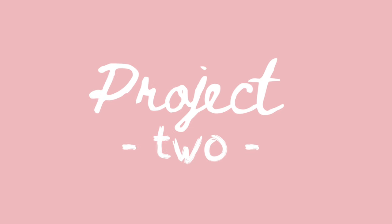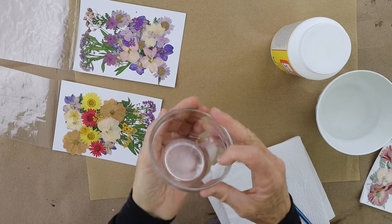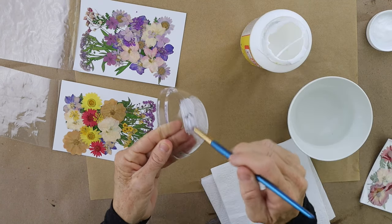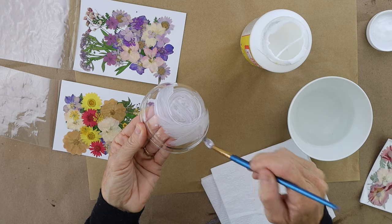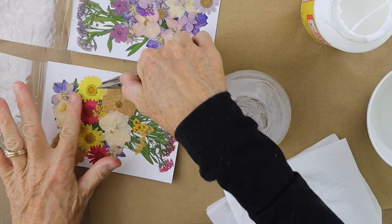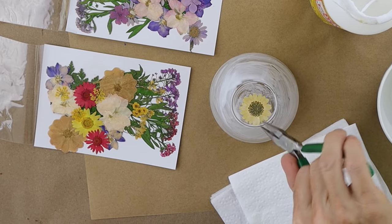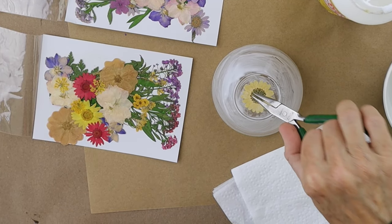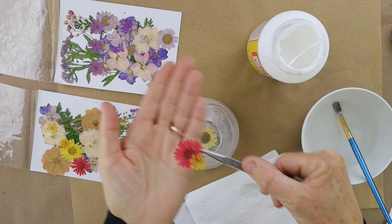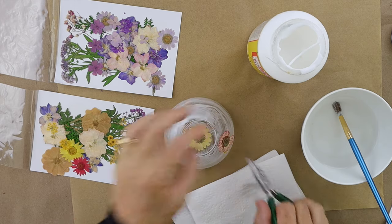For our next project, I'm taking some inspiration from a project I did during Christmas a couple years ago, where I took dried flowers and made ornaments on glass — I'll link that at the end. You're going to grab a little glass bowl and some Mod Podge, and we're going to cover the outside of the bowl completely. Then grab some tweezers — I couldn't find mine so I'm using my jewelry pliers. You're going to grab some flowers and want to turn them upside down when placing them on the bowl. See how it's very red on the flower? We're going to flip that over and put it face down.